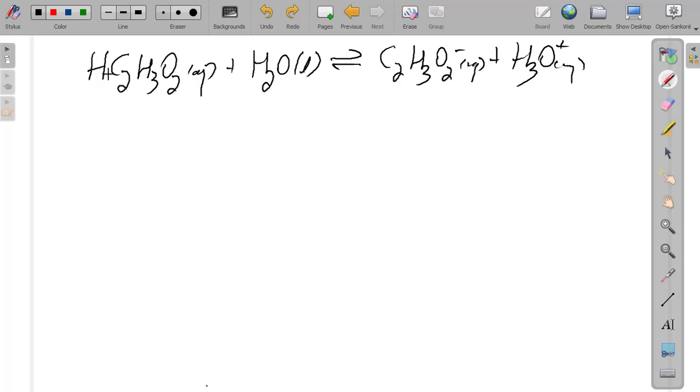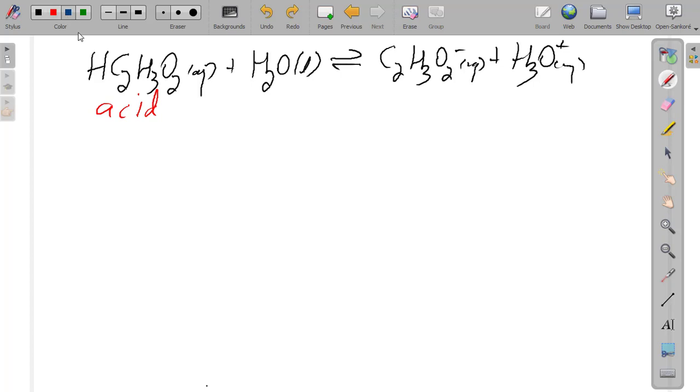Notice that the carbon-containing species on the left, on the reactant side, has a hydrogen out front, whereas the carbon-containing species on the right, on the product side, does not. That must mean that the species on the left must have given away a hydrogen to get to be the species on the right. If it donated a hydrogen ion away, then it must be, by definition, the acid. That must mean the other substance in the reactant side is the base, but still, let's go through the logic of it.